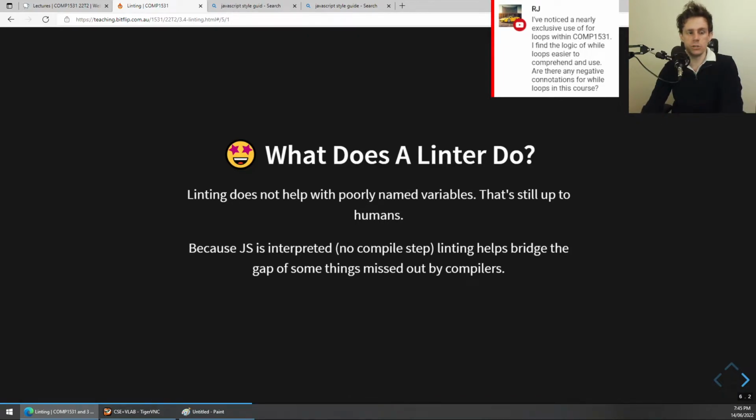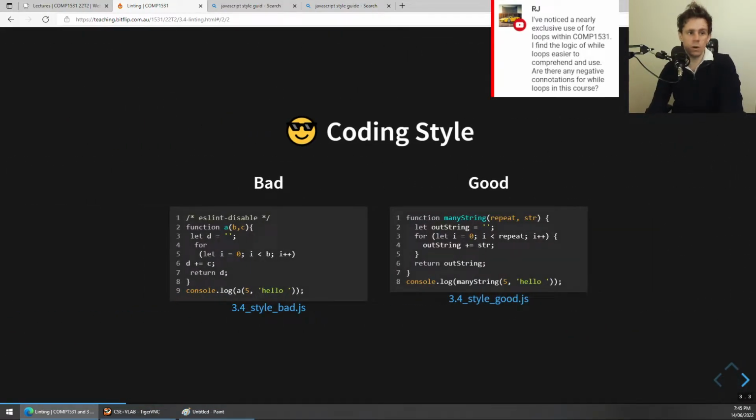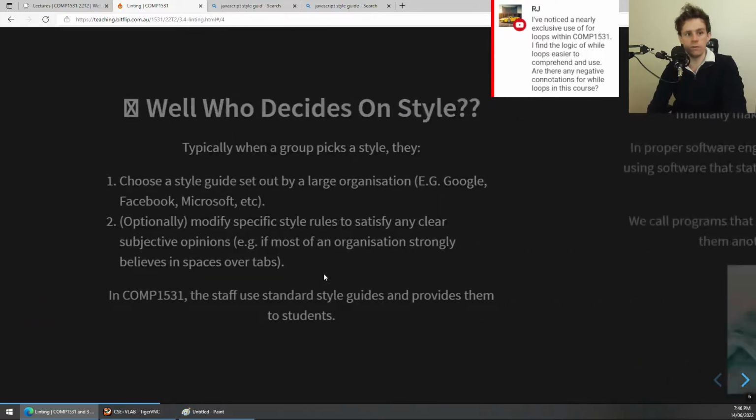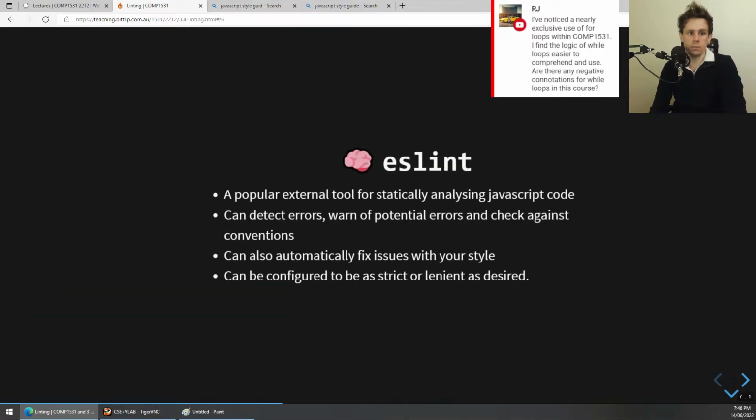What linting doesn't do is help with things like your variable name is confusing, because a computer doesn't know what variables mean, right? A computer just looks at variables and is like, all right, that's a variable. It doesn't care. It's all just memory to it. So, when we see pieces of bad code like this, whilst linters can help with things like potentially undefined variables or indentation, it won't tell you that A, B, and C are terrible variable names because it just doesn't know better.